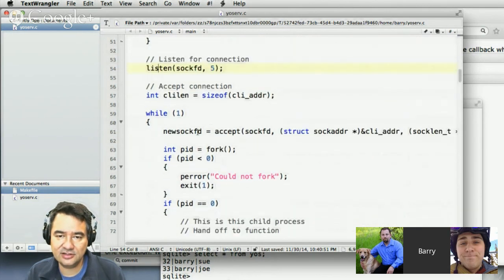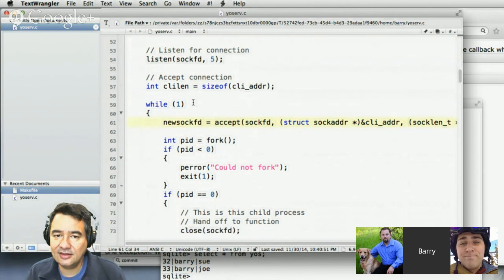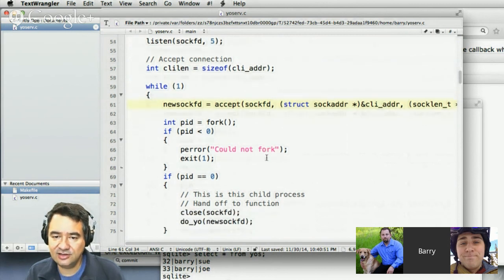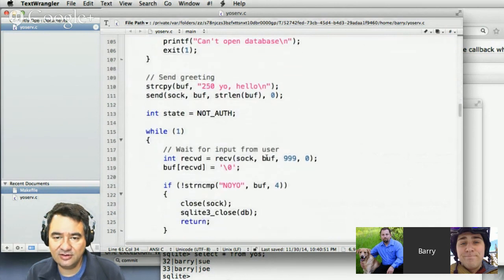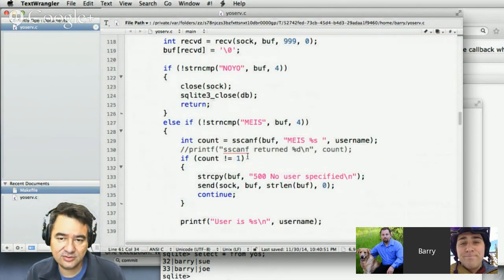And as soon as the connection comes in, it does an accept. So there's a two-phase process there. On the client side, you just do a connect, and then it either works or it doesn't. And then you could just send and receive using the socket you were given. And the way you send and receive is roughly the same as what we've shown here.